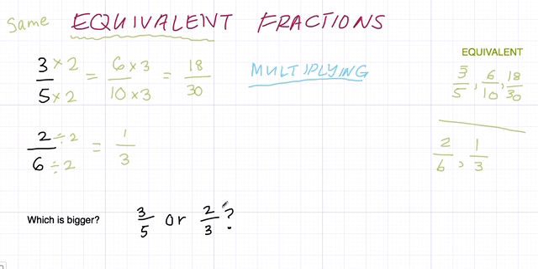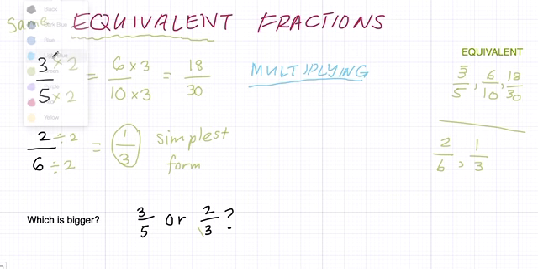Again with this one too, I should say that you can't go any further than this by dividing, okay? Because we've got to 1, that's it. And often you'll find you'll get to a point where you can't divide anymore. And when you can't divide anymore, this is what we call the simplest form. It doesn't always have to have a 1 on the top. It might just be two numbers that don't divide by anything else. For example, this one here, 3 over 5, that's in simplest form. This one here, 2 over 3, is also in simplest form.